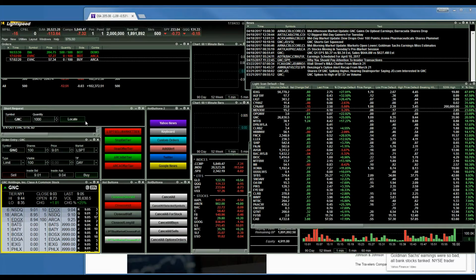It's usually just a couple seconds. This is a demo, so it's not in sync, but essentially if I hit the locate, it'll give me a quote, $1, $5, $10 for that 1,000 shares, and I choose to agree, and then I can place the order. So that's another great new feature that we've added, and you just have to request this as well. This is by request, so it's a short request.